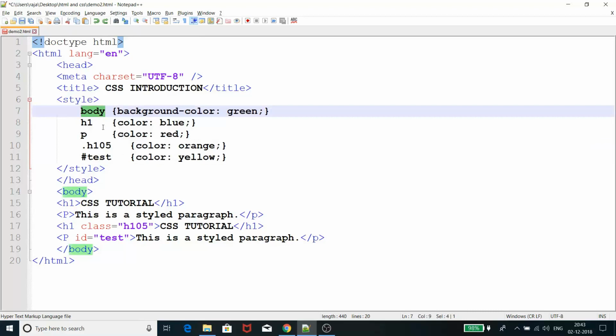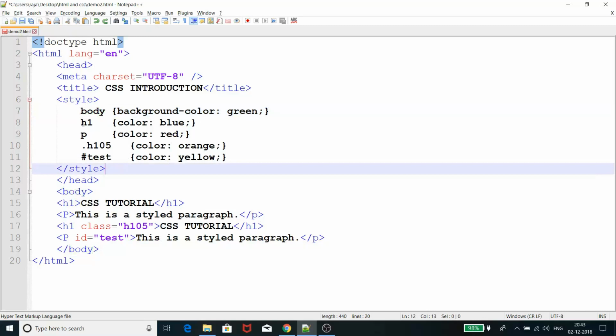Another way is to use another method called link, where you have a separate CSS file and link that CSS file in this same HTML document. We will also see that process in future, so currently I'm not going into that. It's just a beginner CSS. I'm just showing you how to apply style on your HTML elements.